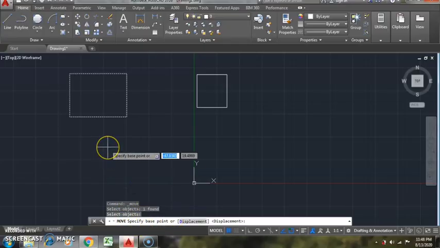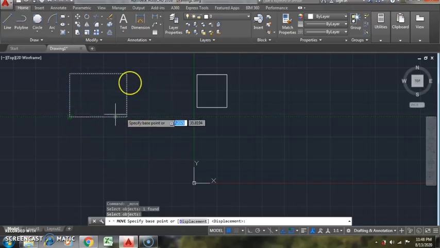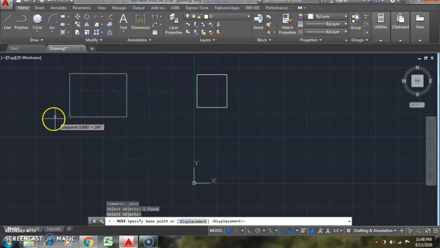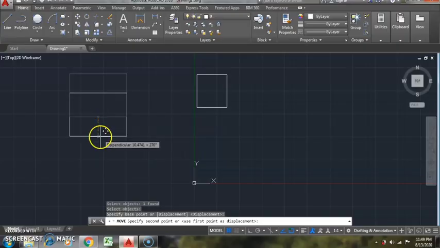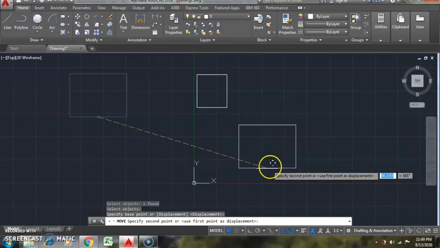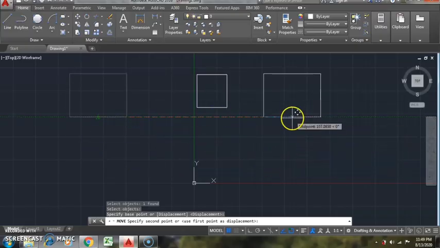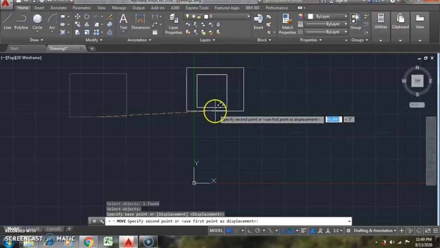We need to specify a base point to pick this rectangle from one place to another. So I just select this as the base point. Click on that. Then I can move this about this point. Just place it anywhere I need to place this rectangle.